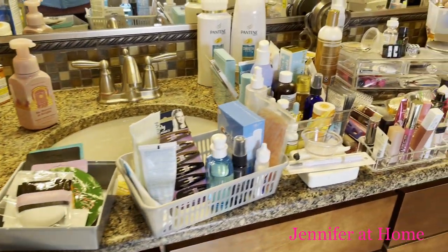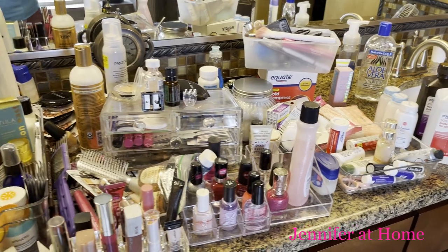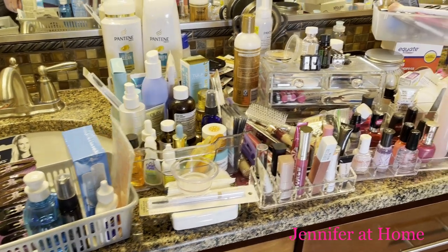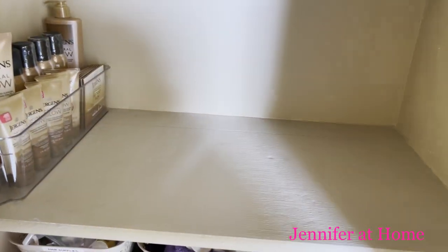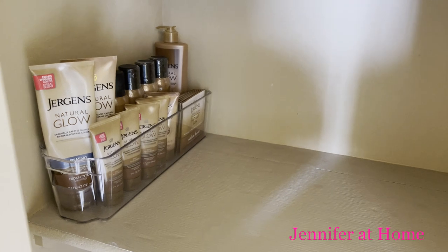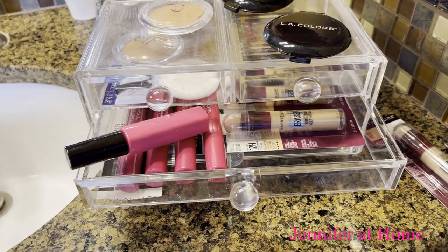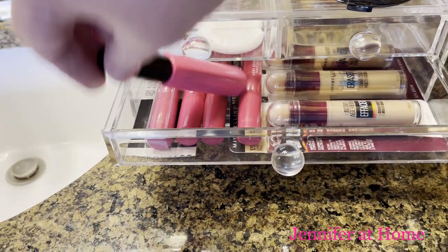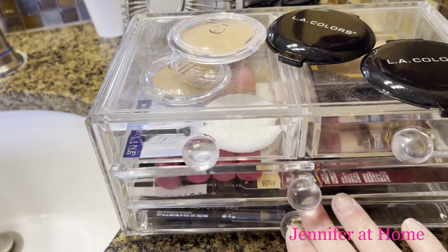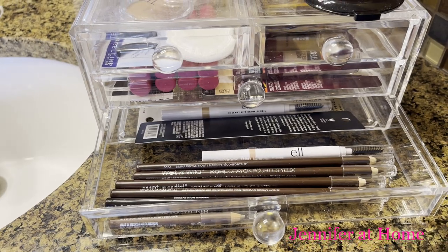I went ahead and moved out everything from shelf number three so now I can go through everything and put it all back in order. I'm going to set aside the things I'm not sure about and the things I want to throw away — this is the perfect time to do that. Here's shelf number three all cleared out, and I kept the products I know I really love and enjoy. It seems like it'll be some time before I need to buy any more of these lotions. In these acrylic drawers, I'm going to put in the makeup that I have that's new and take out and throw away the old items — only brand new items I'll be using once I've used up my old products.